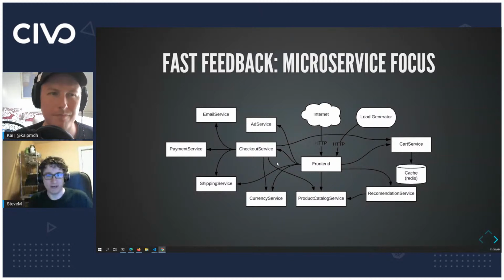I've been in instances where we had too much separation, so there was a decision to begin consolidating services. You notice this checkout service pulls from email, payment, and shipping, right? Maybe at some point as I'm refactoring, I realize that's too much separation. It's too much code maintenance. So I decide to consolidate that back into a bigger microservice. But with such problem domains, it's hard until you get something out in production and begin seeing how it works to determine where those separation boundaries are. So it's a little more of an art than a science in many ways.